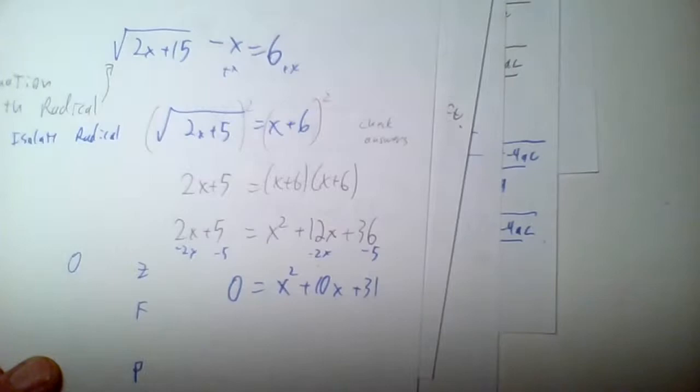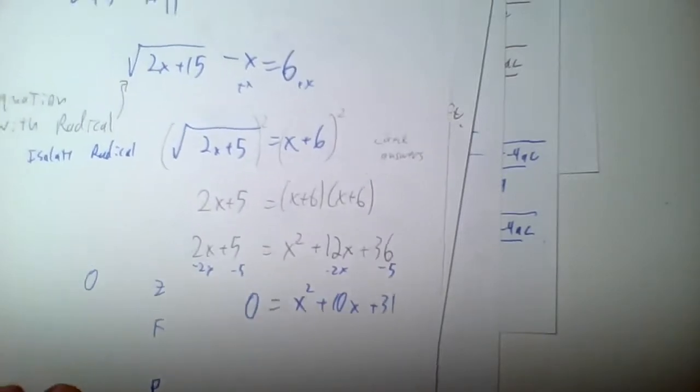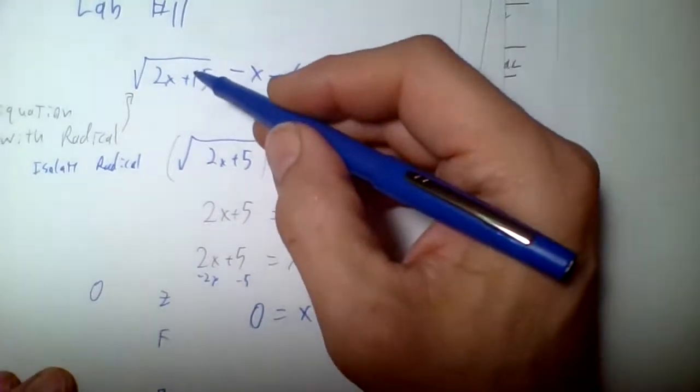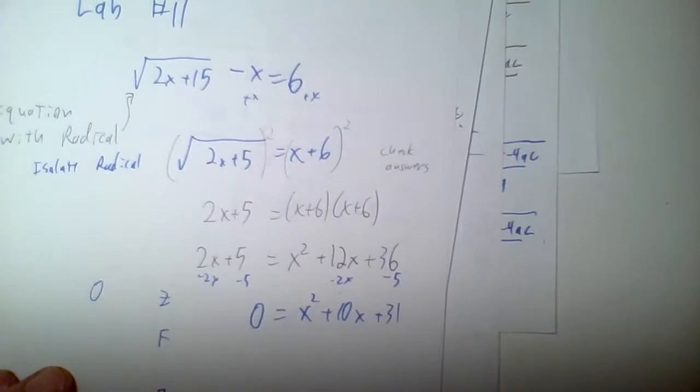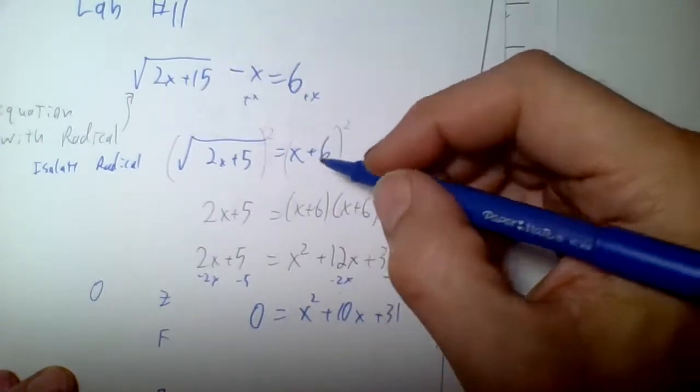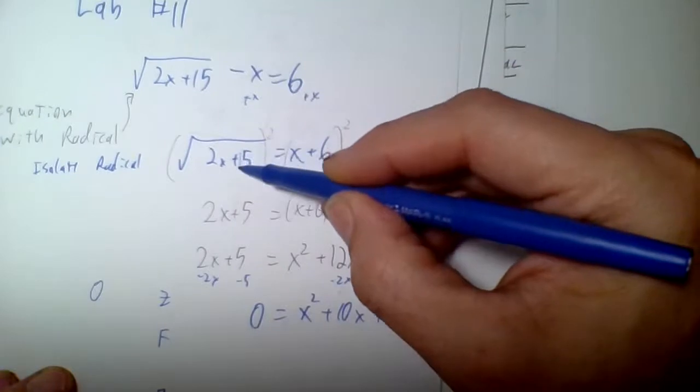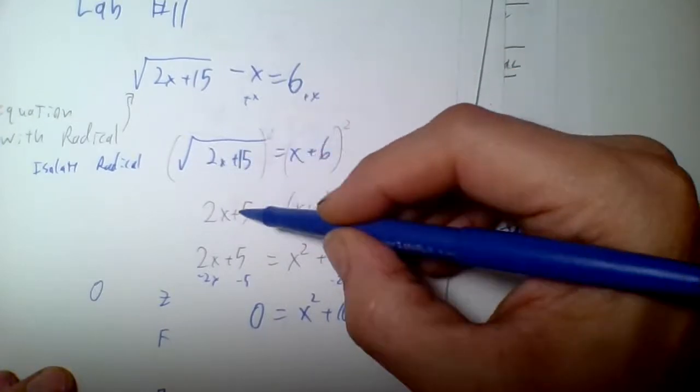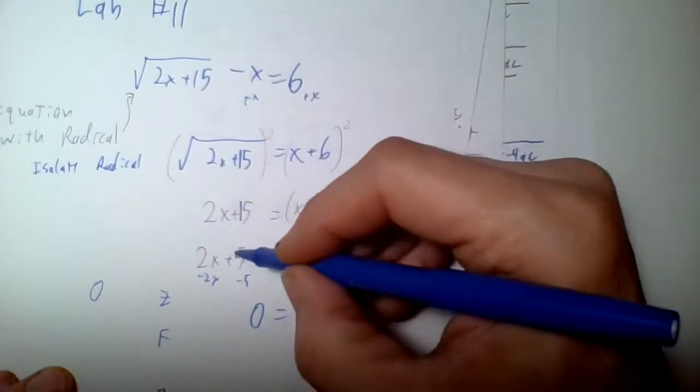That's weird. I ended up with something that doesn't factor here, which I thought was a little weird. That's because I copied the problem down wrong. So if you're following along with this, you got your lab out, you're saying, wait, that's the wrong number. I actually wrote it down right the first time. That was actually 15. Because I've written my steps out nicely, I can trace this back through and see what happened. That should have been a 15. So when we got rid of the radical, that would have been a 15 right there.